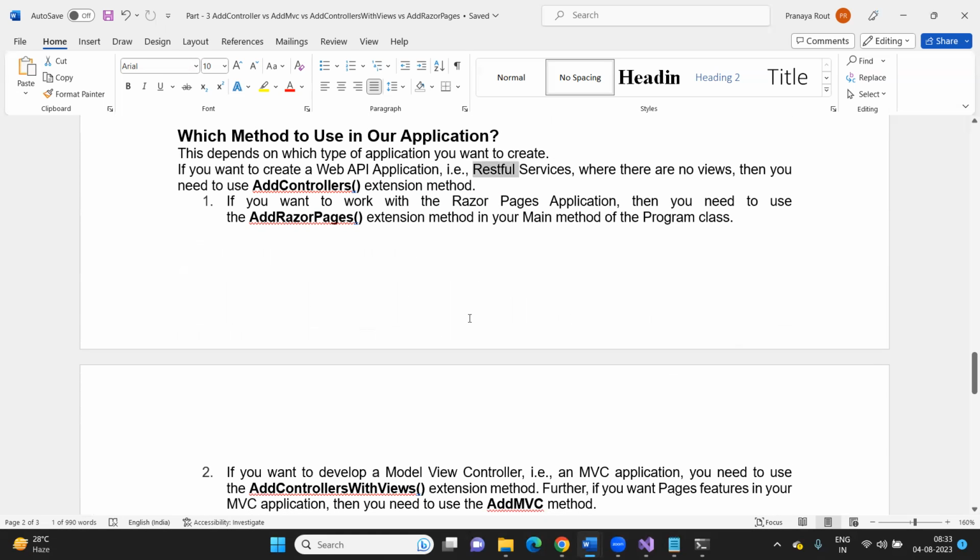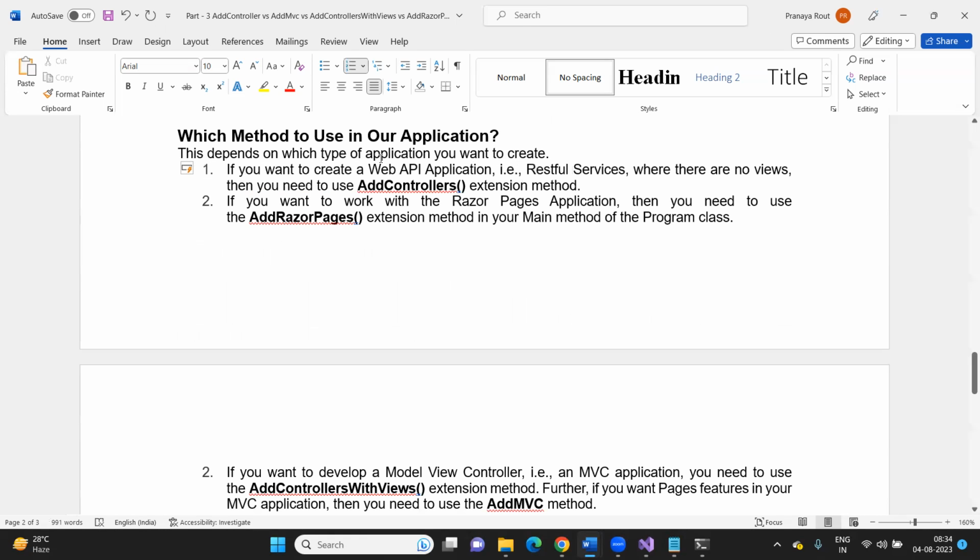Now, if you ask which method to use in our application, this basically depends on which type of application you want to create. If you want to create a web API application, that is RESTful services, where there are no views, then you can use the AddControllers extension method.